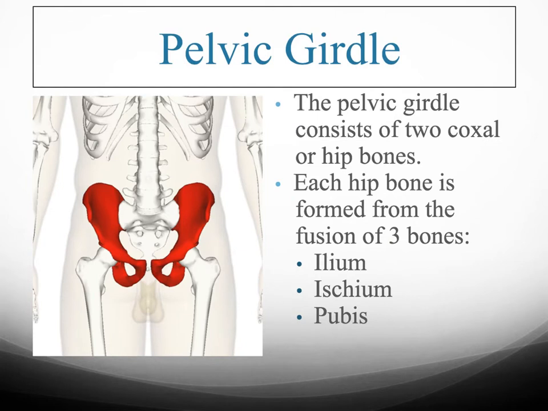Alright, then your pelvic girdle. This consists of the coxal or your hip bones, and each hip bone is formed from the fusion of these 3 bones, the ilium, the ischium, and the pubis. Now, your ilium, this is the bone that you feel protruding in your lower front of your abdomen, right below the waist, especially if you're laying down. The ischium, this is the bone you feel when you're sitting, especially on a hard seat, like in biology. Sometimes this is called the sit bone, or maybe even like the butt bone. And then your pubis, this is the lower front abdomen near your private area, that bone there.